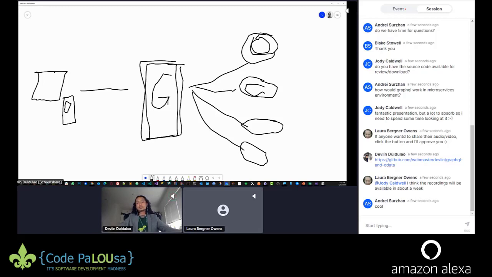You don't have to tell your boss, let's do it from scratch. No, you can just use your old services. They're working legacy services, and then just put GraphQL here, and that's it. Now your mobile application and your web can query here and just get what they need. If you're a mobile developer, it's going to help you develop mobile applications. Just fetch what kind of data you want.